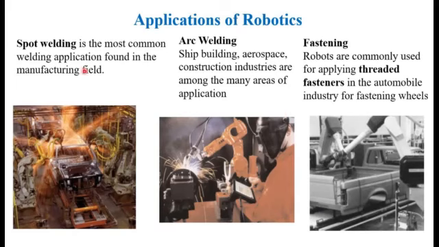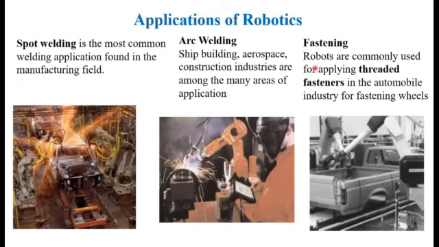Then spot welding is the most common welding application found in the manufacturing field, where most of the time these robots are used for spot welding. In case of arc welding, shipbuilding, aerospace and construction industries are among the many areas of application, where robots are used for arc welding. Here we can see the robot which is used for arc welding in industry.